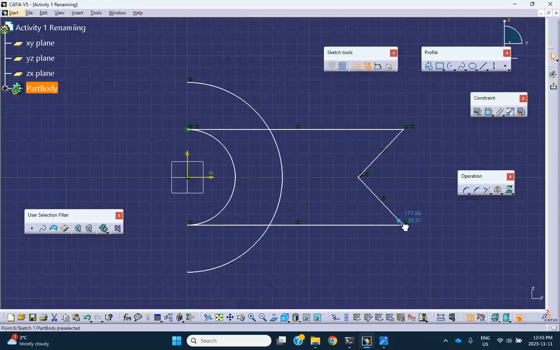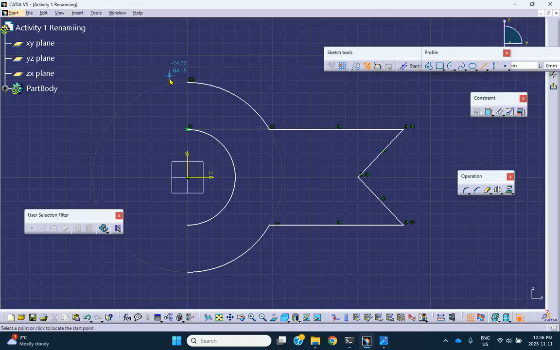And let's do a bit of a cleanup here. First of all, I'm going to do a quick trim. I'm going to get rid of this line and that line and this line. So what you see here is, let me actually close this line.